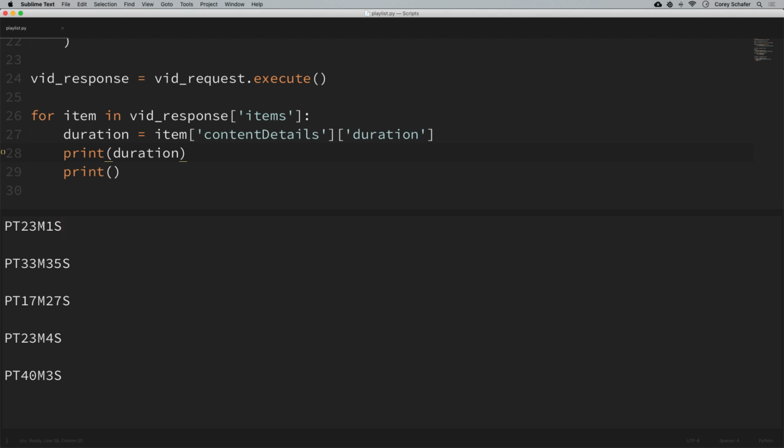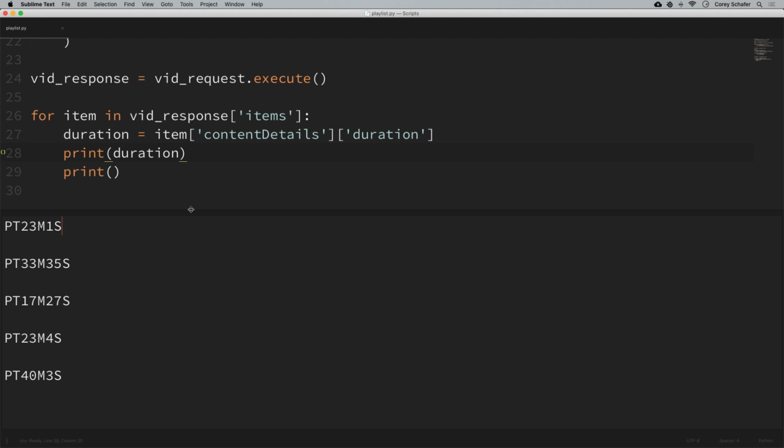So to actually parse these out, I'm going to use regular expressions. Now, I know regular expressions can be a little intimidating for some people, but we're going to be using very simple expressions in this video, and I'll explain exactly what we're doing along the way. But if you would like to know more about using regular expressions in Python, then I do have a video on that topic specifically. So I'll be sure to leave a link to that video in the description section below for anyone who's interested.